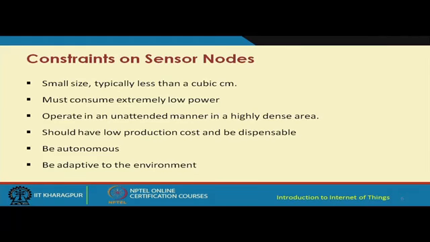The source node to the sink node is not within the direct communication range of the source node. There have to be intermediate nodes acting as relays, and this is the whole idea of multi-hop communication in sensor networks. I should also mention that these sensor nodes are not only battery powered, but they act as mini computing devices. They have their own processors, and we have already seen processors, microcontrollers and so on. They have their own power unit, their own communication unit, plus their own operating system.